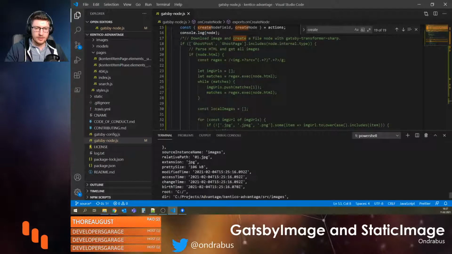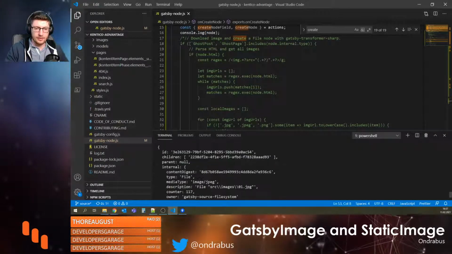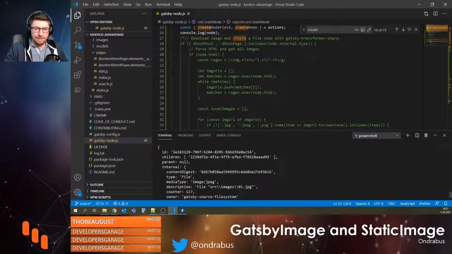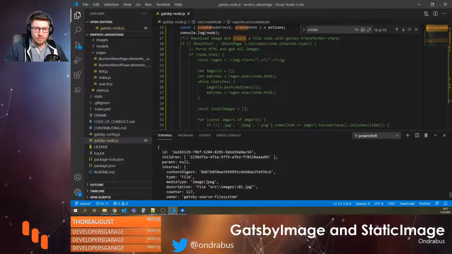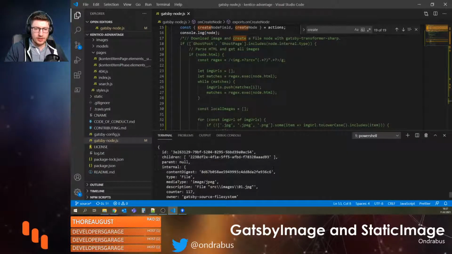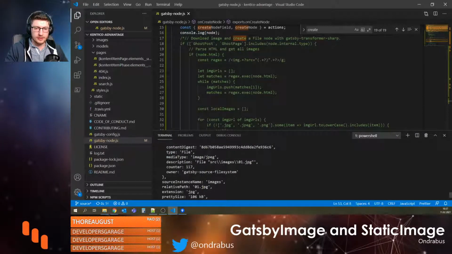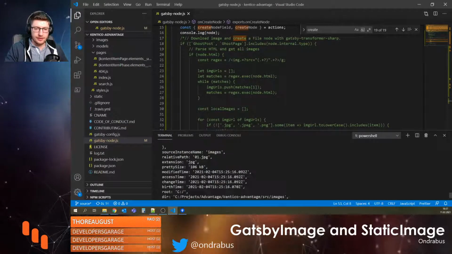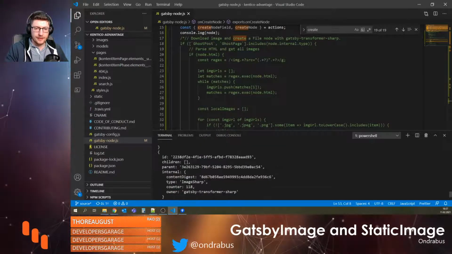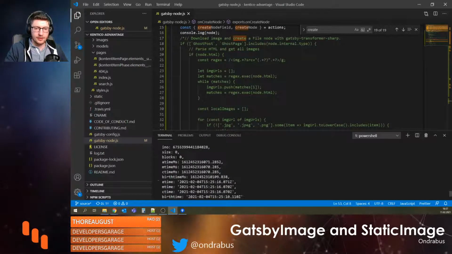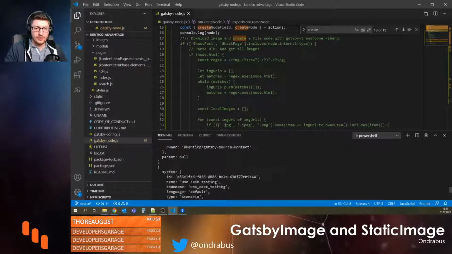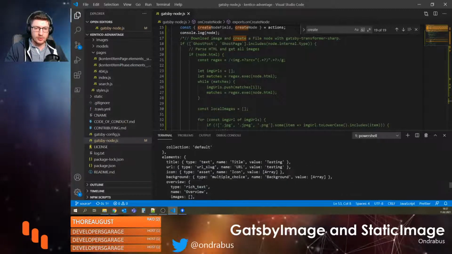Okay, stop this and let's see what we have in there. Here we have ID, internal is a file, Gatsby source file system. Okay, so that is a file then. Image sharp, but I'm looking for, yeah, this one.